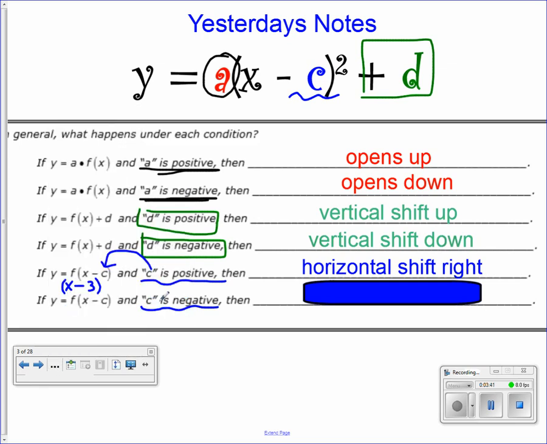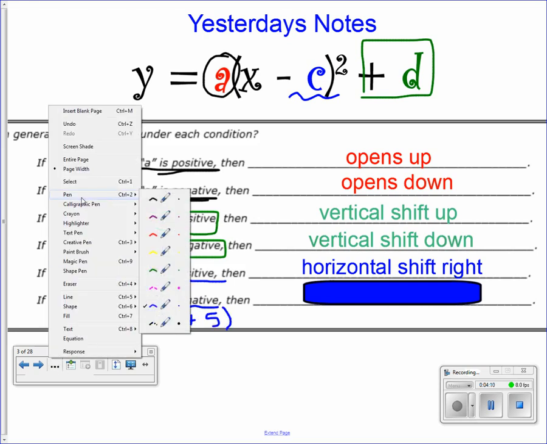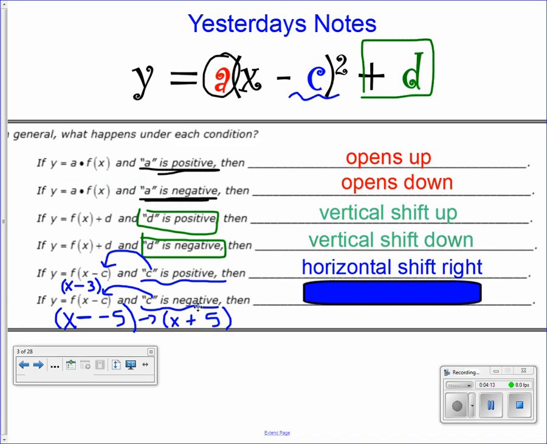And if we had a negative c value that we plugged in parentheses, we'd have x minus, which is our formula, and then say I plugged in a negative 5. Well, what happens is I have the negative from the formula combined with the negative from my negative 5, and two negatives next to each other like this cancel each other to make a positive. And so in this situation, when you have a positive inside your parentheses, the graph is going to shift to the left.